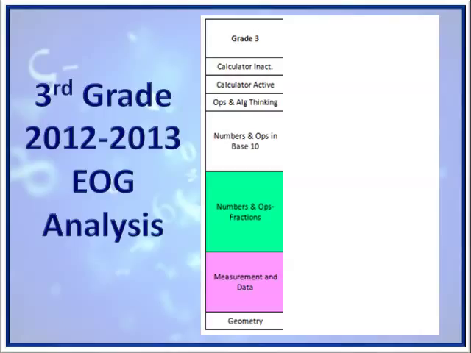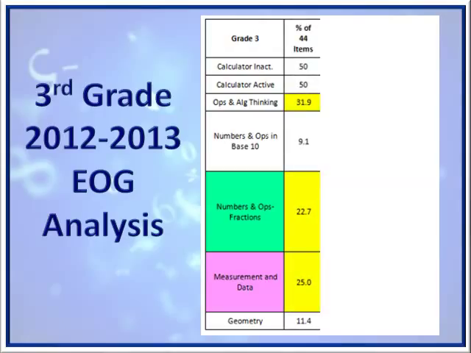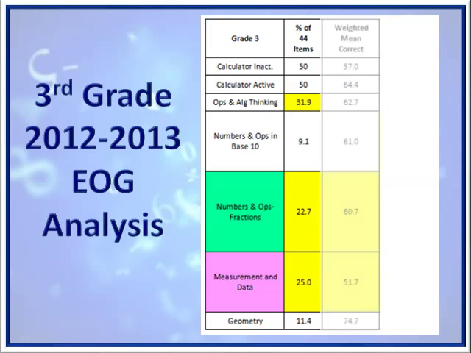What I'm going to do is break down some of the EOG data right here and try to look at trends within the data. So the first thing I did was I wanted to see the percentage of the test items on the EOG and which items were most heavily tested. So third grade, there's three areas, three domains that are most heavily tested, and that's the OA standards, the fraction standards, and those MD standards. So now those are the main hard-hitting areas in third grade.